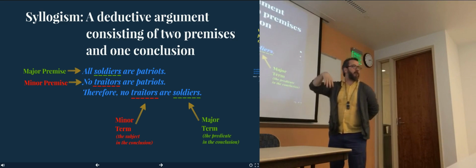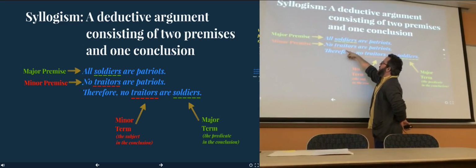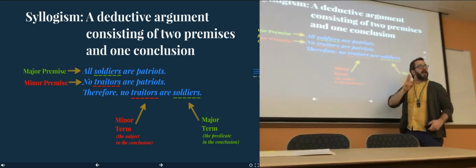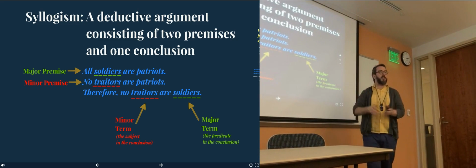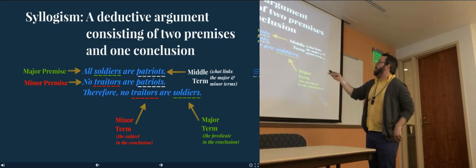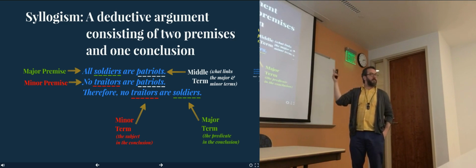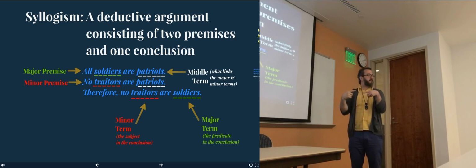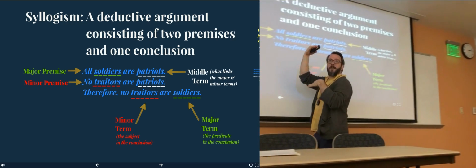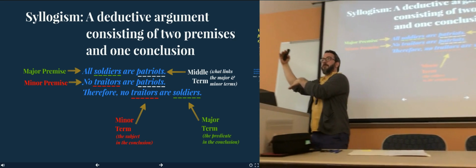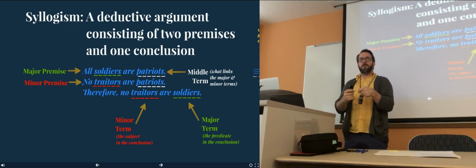And this is how any categorical syllogism is going to work. I'll have one premise that has my major term, another premise that has my minor term, and then I'm going to have some third term that's in each of those premises, but it doesn't occur in the conclusion at all, called the middle term. The middle term, all that it does is it links the major term to the minor term so that I can put them together in the conclusion. So they're going to come separately in the premises. Major term's going to be in one premise. Minor term's going to be in another premise. They're both going to be related to a middle term, and that's going to allow me to put them together in my conclusion. Cool so far?